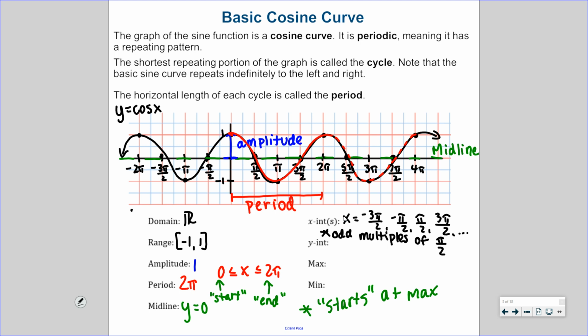And again, that just goes back to the unit circle. Here's the difference. The y-intercept is not 0. It's 1 because cosine starts at a max. But we still have a max value of 1 and a min of -1. You can label that if you want. This would be a max. This would be a min. Okay, cool. These are not that hard to graph because there are so many patterns. So once you get down the vocab and how to find the period, you're pretty much golden.